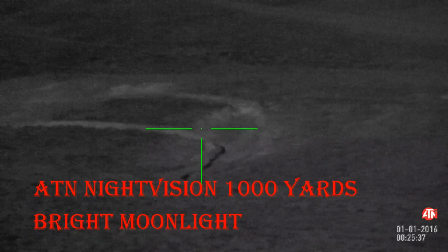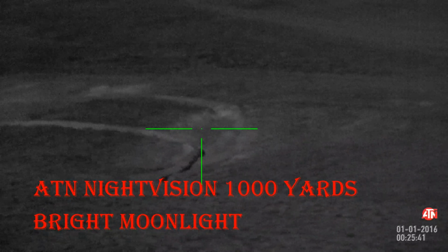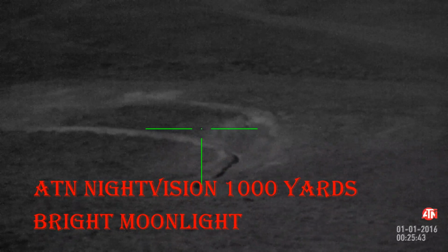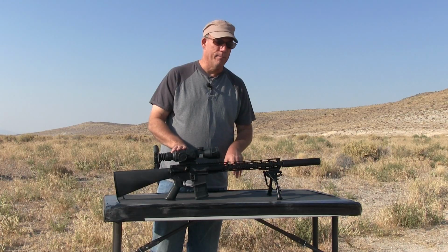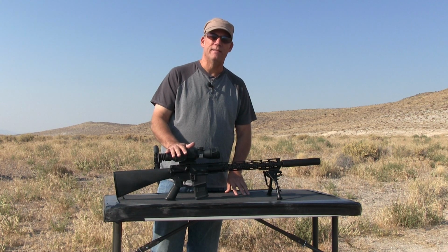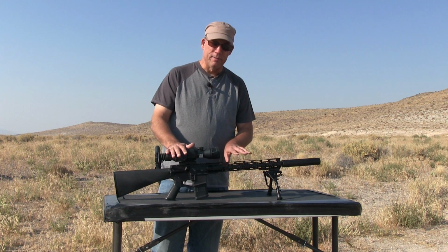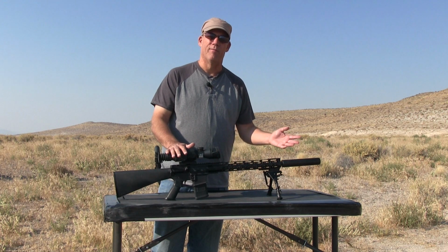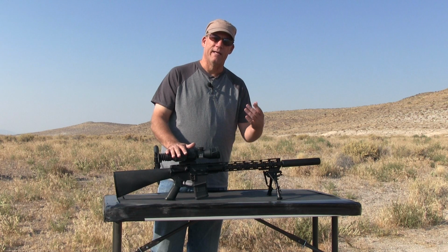Actually, I was out last night and we got close to or a full moon, and I'll put some video of that in with this. And it works great as a nighttime scope, but I don't care for it for a daytime scope. So, since it's now mid-September, and we'll be getting too cold to be out at night, I'm kind of wimpy about that nowadays. So I decided to use the parts on this one to build me another rifle throughout the winter. But I got enough coming that I can get it shooting.